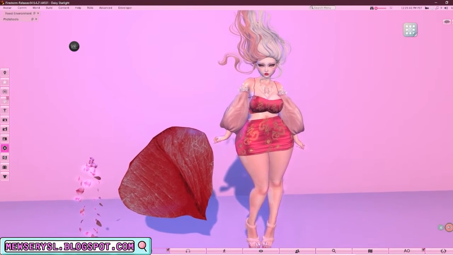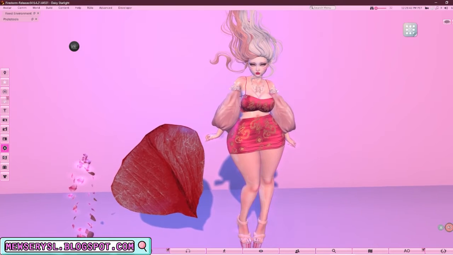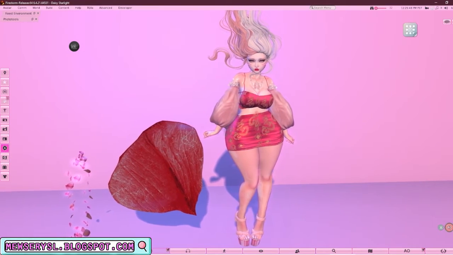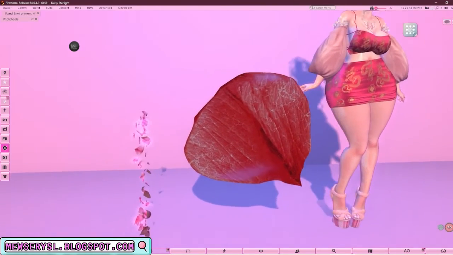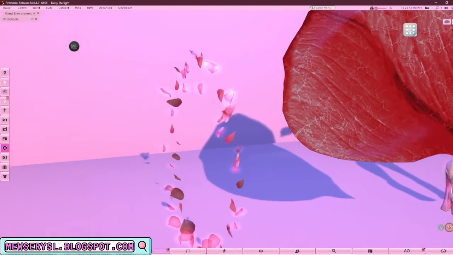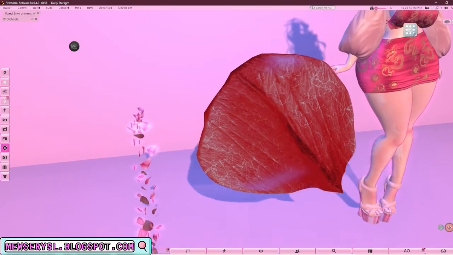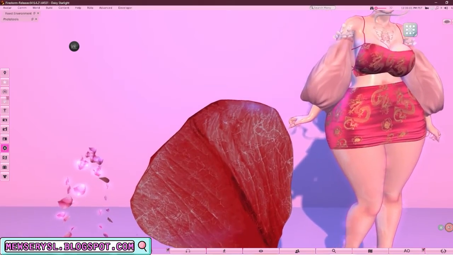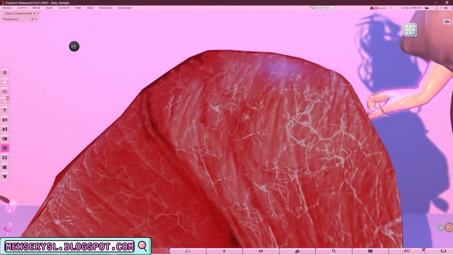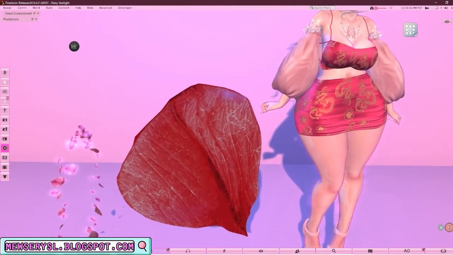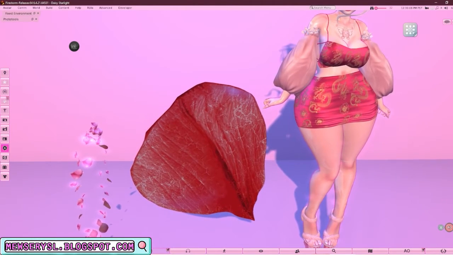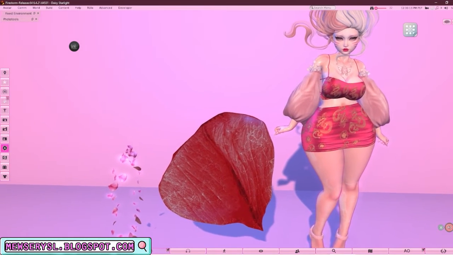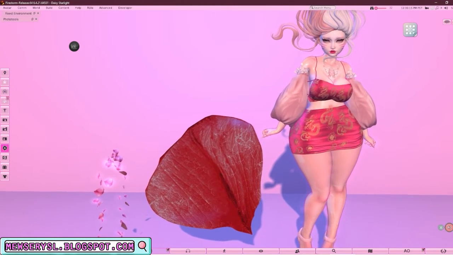I'm still working on a bunch of stuff, but I was working on this and I wanted to share it really quickly. So I am currently making a rose petal halo. I've just wanted to make one for a while, and I made these rose petals a while ago and textured it and everything, but I was still not so happy with the texture at the time, and so I never released it.